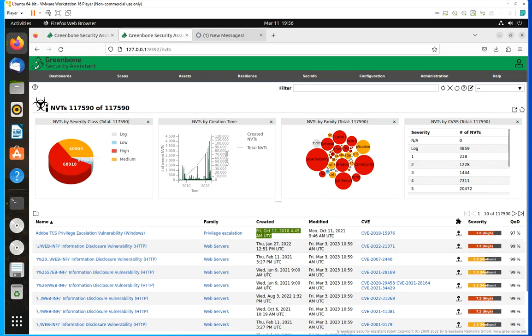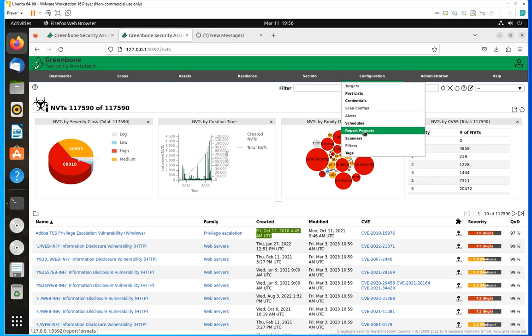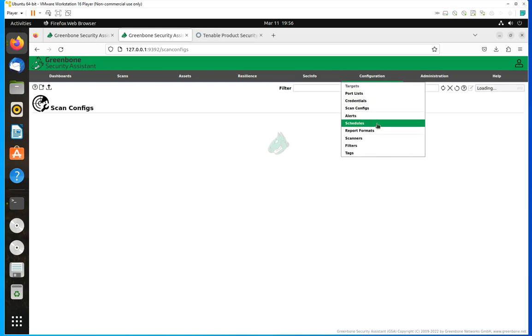So make sure that your feeds are up to date. There are many ways you could do that. If you're running Docker editions, you're going to have to get a bash shell into the Docker container and do the updates, or you could run the commands. And this is where community editions become a challenge sometimes, because you don't get the whole thing, but you can get something.